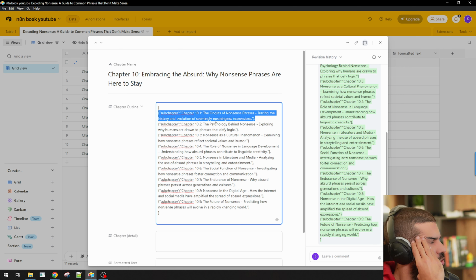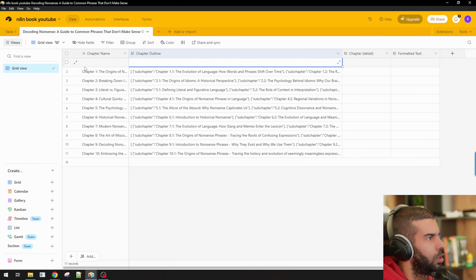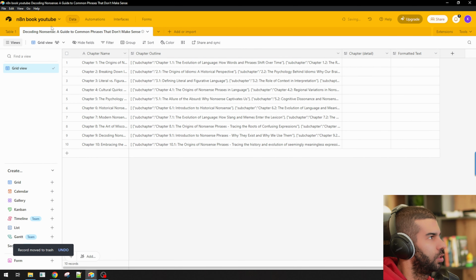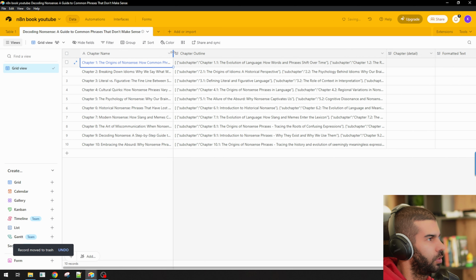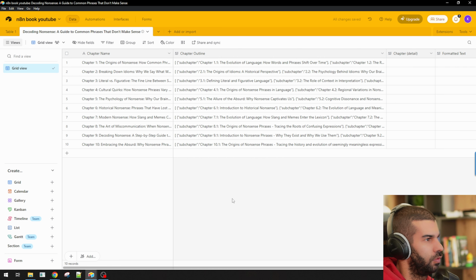I mean, no, not really, because that's already like 10 subtopics within a chapter. And then each of these can be its own section. So yeah, I'm pretty happy with this. I'm good. So if we just delete the record that was there, we are left with this table, which has the chapter names. And within that same record, for each chapter, we get the different subchapters.